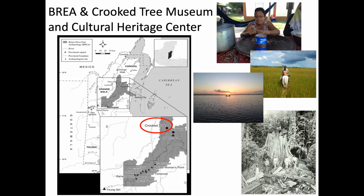Notably, many of the rural communities in this area show signs of dwindling populations, and in some cases, communities have been abandoned altogether as young people move to be closer to the cities and the highways. For instance, all of these Creole communities here in the middle reaches of the river valley between Mount Pleasant and Coquericut, where we've conducted archaeological survey, none of these villages exist today, with the exception of More Tomorrow here, which, like Crooked Tree, is considered one of the oldest Creole communities in the country.